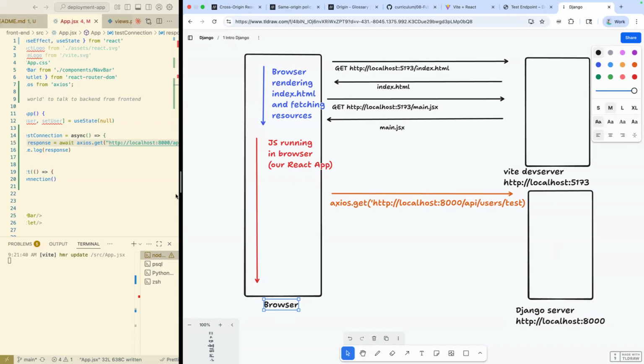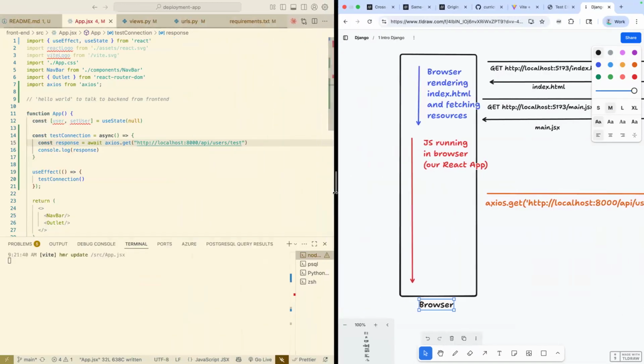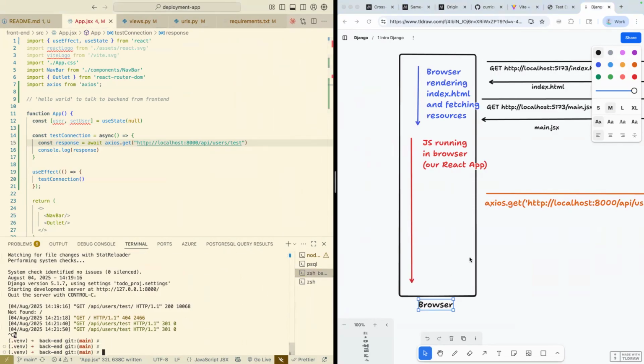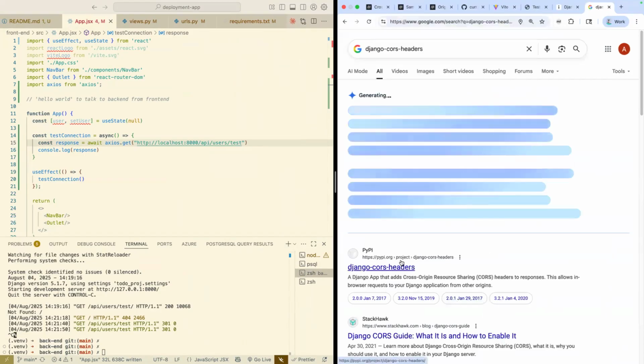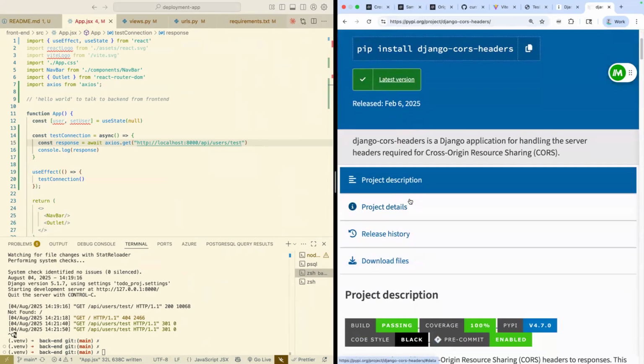Okay, cool. I do recommend these MDN sites that I was showing that dive into CORS and same-origin policy. I always find it a little confusing to keep track of, and I refer back to them constantly. The good news here is, especially for development, the fix is pretty straightforward. We're going to install a library called django-cors-headers. And as it implies, this lets us set the headers in the responses coming from our Django server related to cross-origin resource sharing.